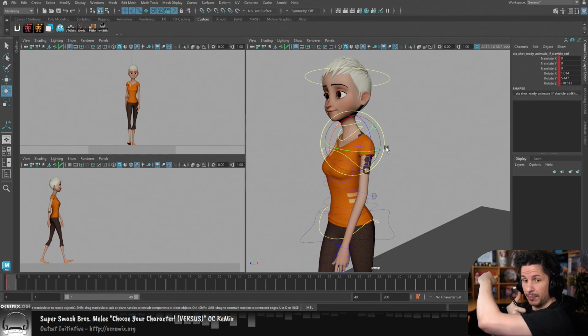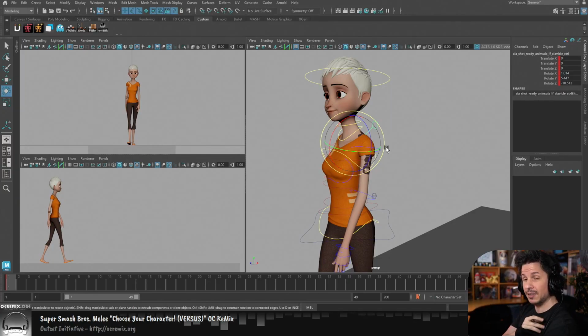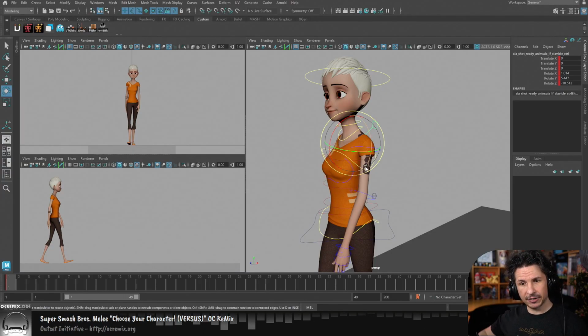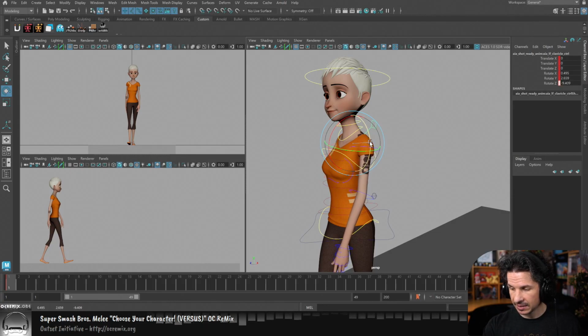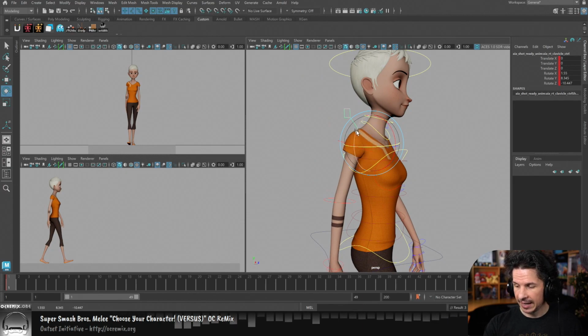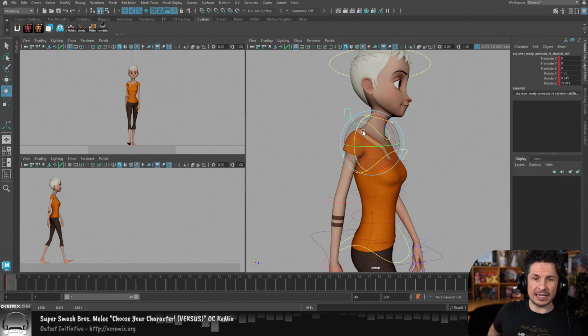As I swing my arm upwards, the clavicle goes up and then down and then up again over here as my arm goes back up. So we get that forward, back, and then up, down, up. In this case, the character is swinging their arm forward and it's going upwards. So I'm going to push that clavicle forward and slightly up here. And this one, it's going to be back and a little less up, because as we go back, it doesn't go as high back there.